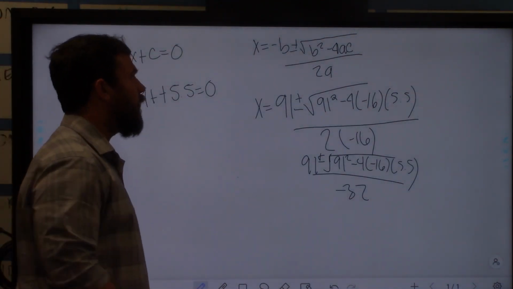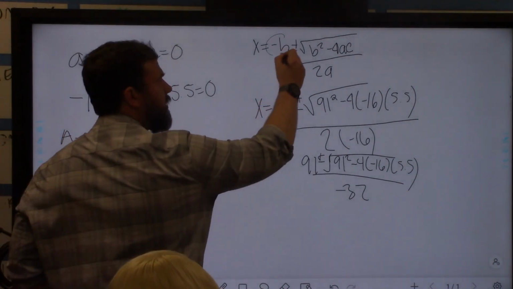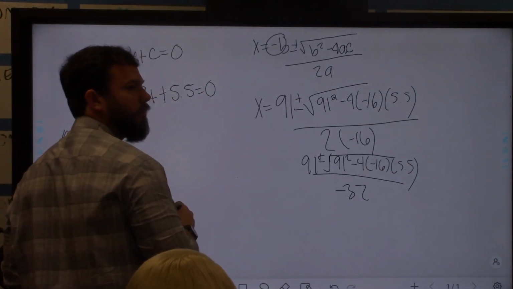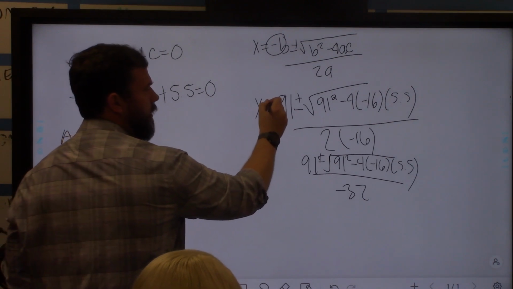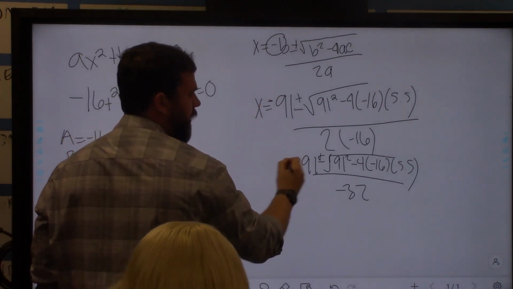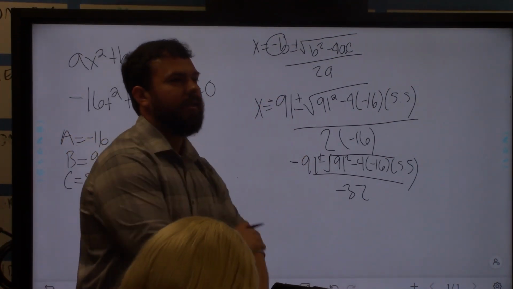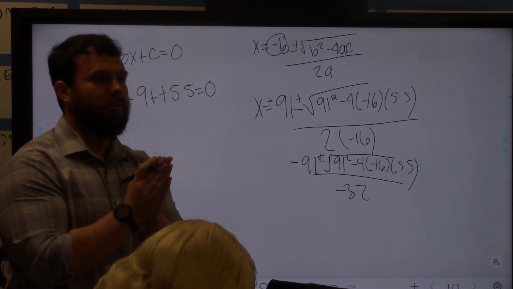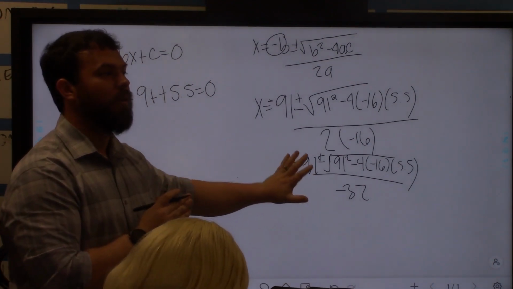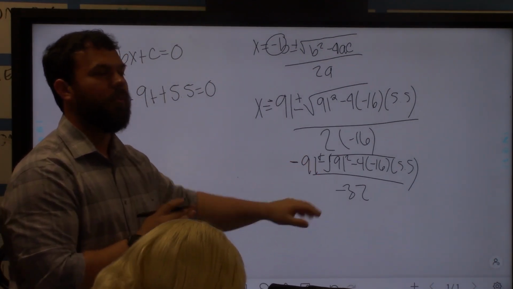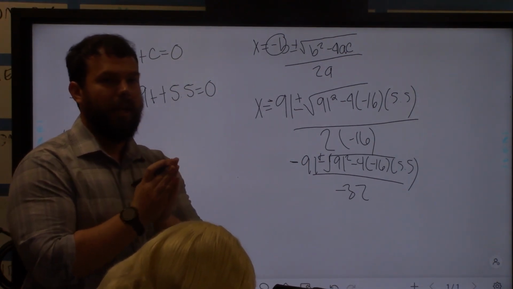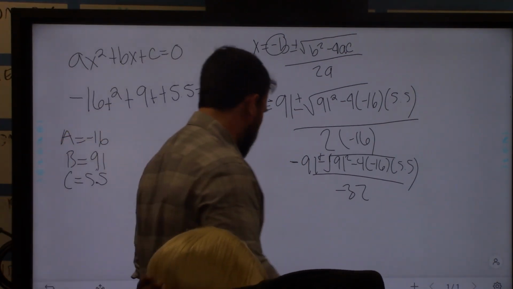Now we need to be careful and pay attention. This does say the opposite of B, doesn't it? So this 91 needs to be negative, right? And hear me clearly on this. If you can substitute into the equation and tell me why you're using the quadratic formula, I am going to be okay for now. It's going to earn you the majority of your credit.